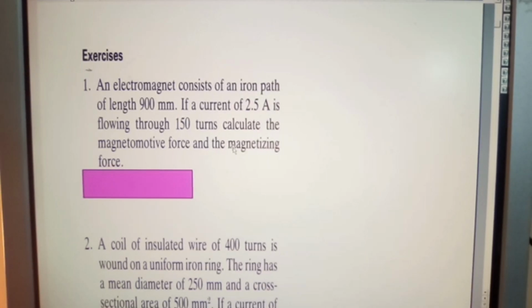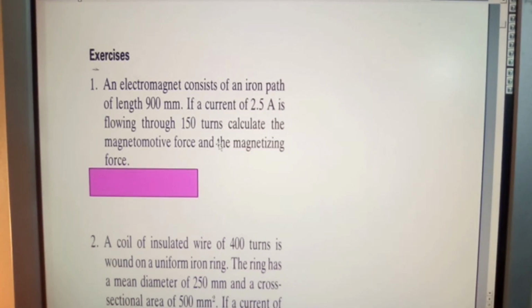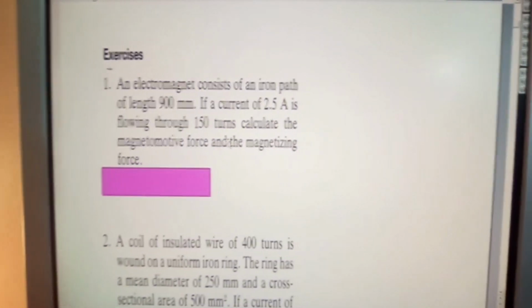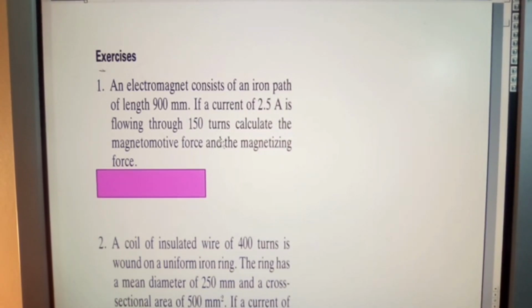Now here are some exercises I would like you to undertake. I have not given you the answers to these just yet, but I will do in a moment. But I want you to have an opportunity to do them for yourself before I give you the answers.